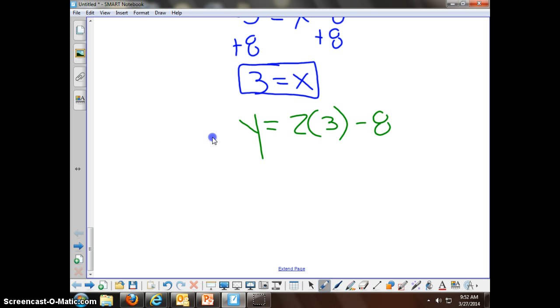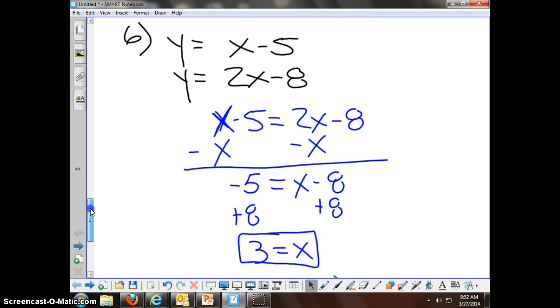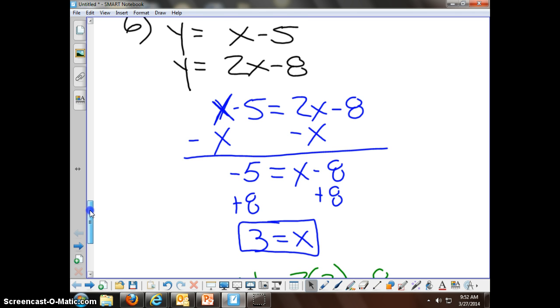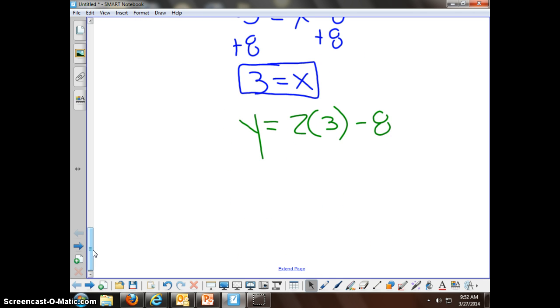And just to prove what he plugged it into, he plugged in the 3, because x equals 3, into the second equation on the board here. Y equals 2x minus 8. So now y equals 2 times 3 minus 8 because we know x is 3. And your answer to that is? Y equals negative 2. Should we box it? Yes. Sure, because that's our second answer.